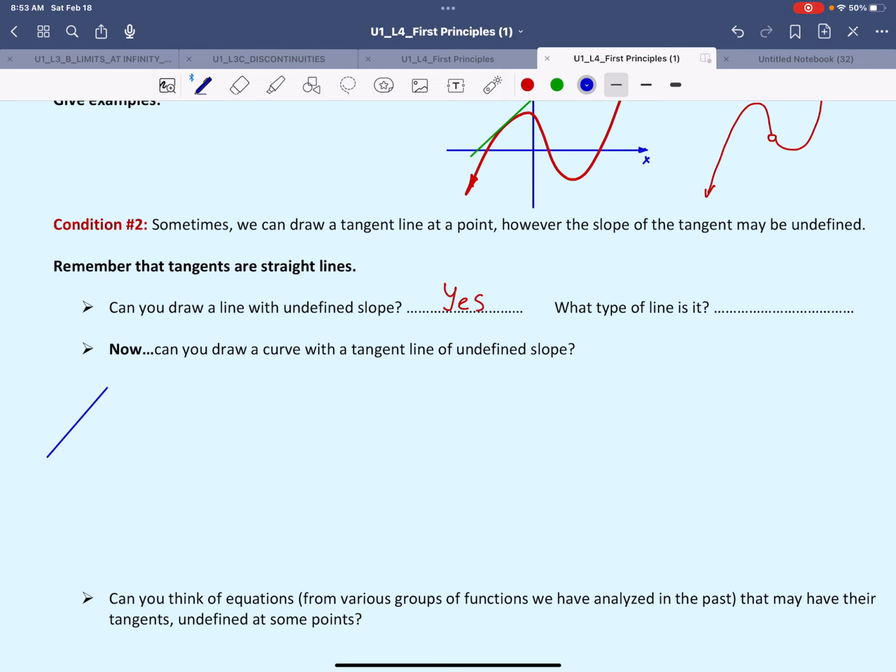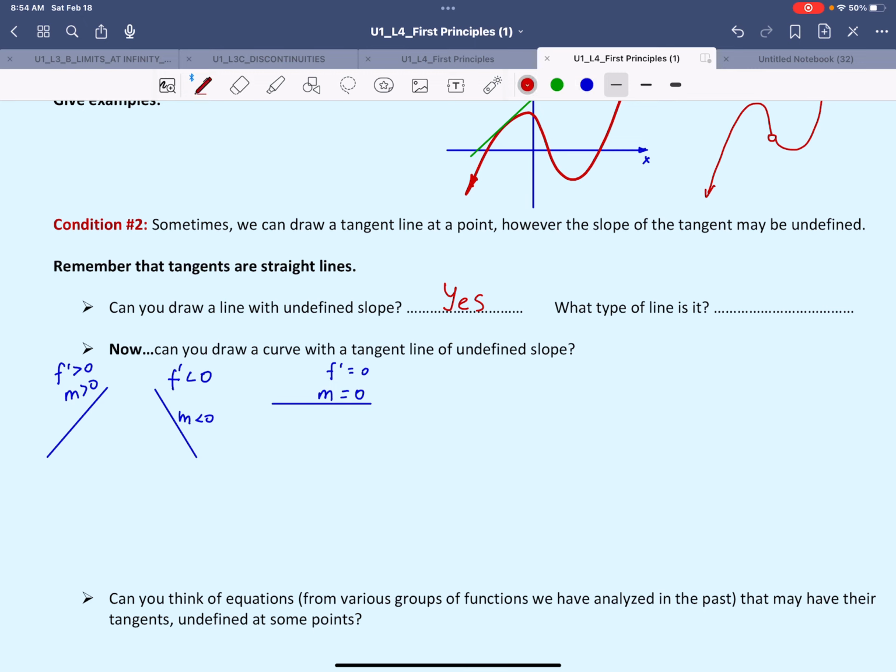It seems that the slope is measurable and the slope is positive, which means that if this was to be the tangent on the graph of some function f, the derivative of it at that point must be positive. This tangent line, drawn at some point on a function f, seems to have a negative slope, which means that the derivative has to be negative. Now, if the tangent line happened to be a horizontal line, that means that the slope of it, or the rate of change of this tangent line, will be 0, which means the derivative will be 0.